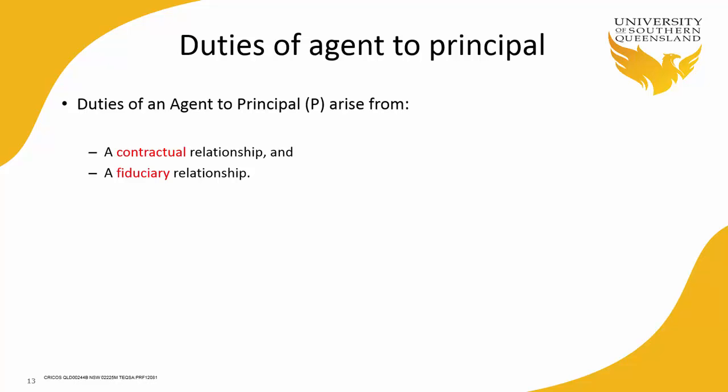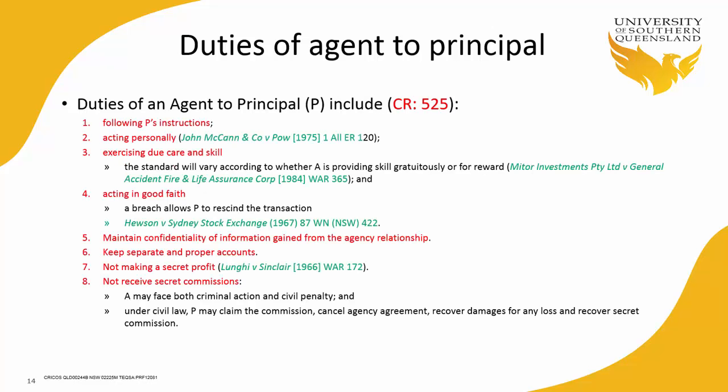So remember that we said that agency law is really a mixture of contract law and tort law, but there's also a component of trust or even equity law that comes into this relationship, and that's what we mean here by fiduciary relationship. It's a special type of relationship that requires a high standard of conduct, and it comes from the word fiducia or trust. So there's a high level of trust, or the expectation of a high level of trust, that will come into existence on the creation of this relationship between the agent and the principal. So this is where these 8 duties come from.